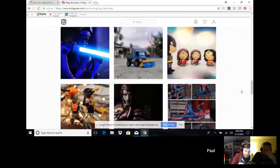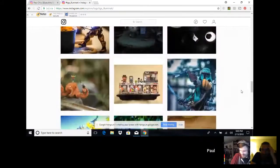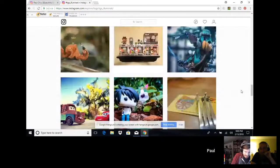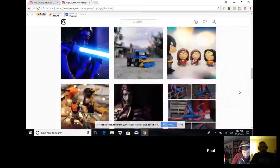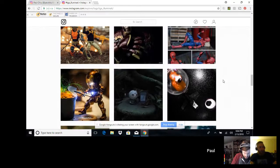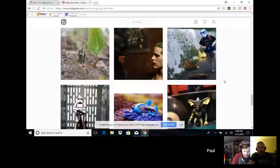I was looking at some DBZ figures at Target this morning, and I was like, I might. But I shouldn't. The Figuarts DBZ line is not that expensive, it's like 35 bucks. I don't like, I'm not a big DBZ fan. I just want Nappa, and that's it. But if they made a Nappa in that like $20 main line one that Target has, I would buy that and be like, whatever. Good enough. That figure's good enough for me. But as it stands right now, they're only making like eight forms of Goku. No, I can't argue with that. There should be.